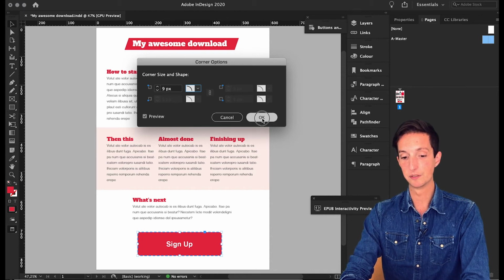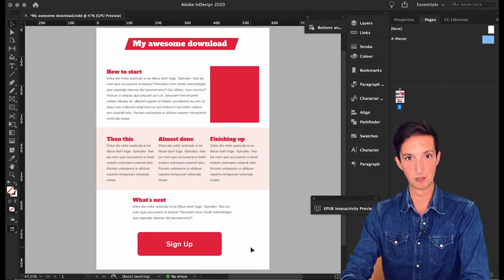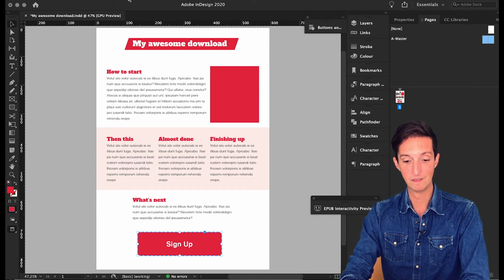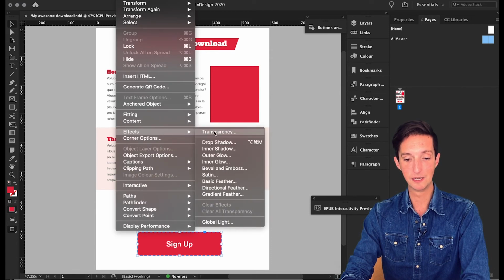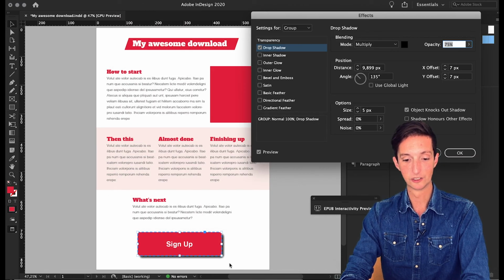And the next thing I'm going to do is give it a little bit of a drop shadow so it comes off the page a little bit. Usually I'm not a big fan of drop shadows anymore, but for buttons I like to make the exception. So to do this, I'm going here to Object Effects. Now by default, this has this big black harsh shadow that is just ugly. So for buttons, I do think it looks best when the shadow is straight underneath. So I'm going to change this to 90 degrees and then tone it down a little bit. So turn the opacity to 40% maximum.